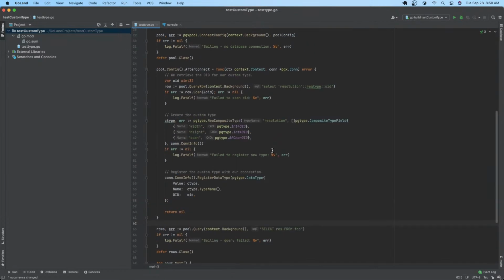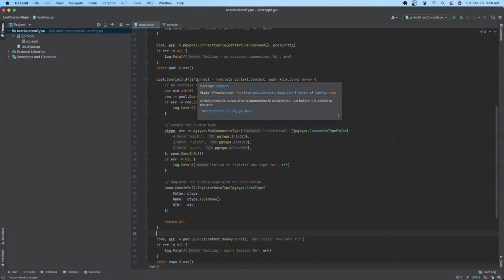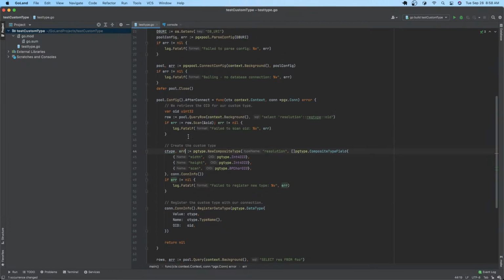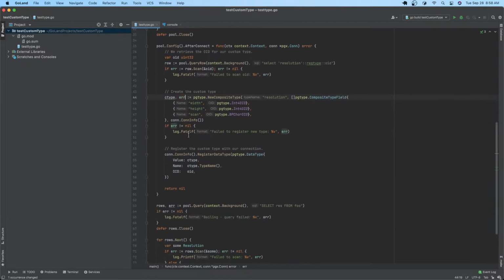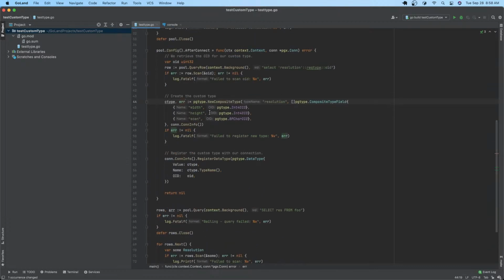So when the pool acquires a new connection, after the connection is established, we should run this. After connect is called after connection is established before it's added to the pool. So the connection is created before it's added to the pool. We register this new composite type with the connection.